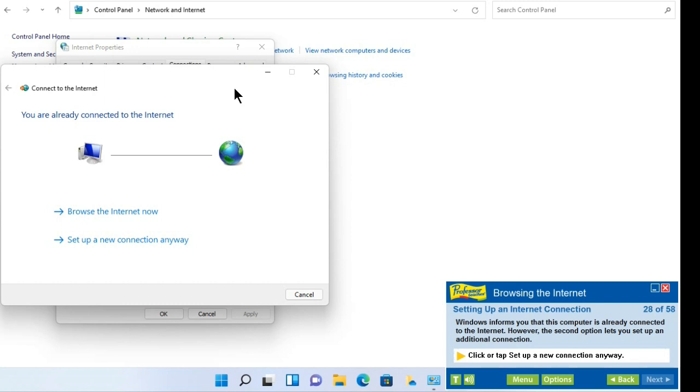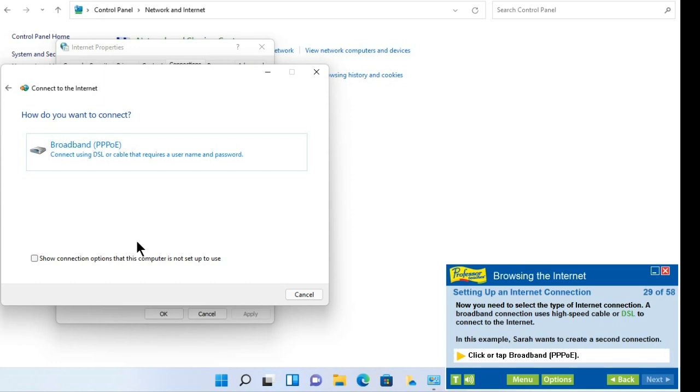Windows informs you that this computer is already connected to the Internet. However, the second option lets you set up an additional connection. Now you need to select the type of Internet connection. A broadband connection uses high-speed cable or DSL to connect to the Internet.